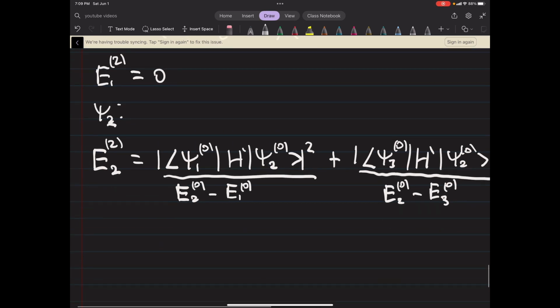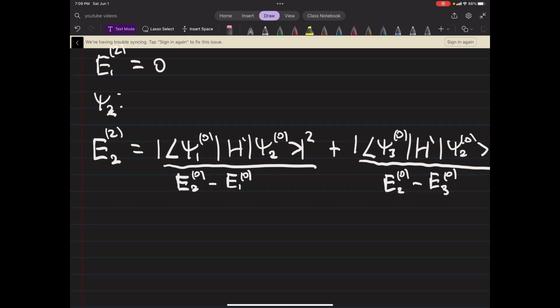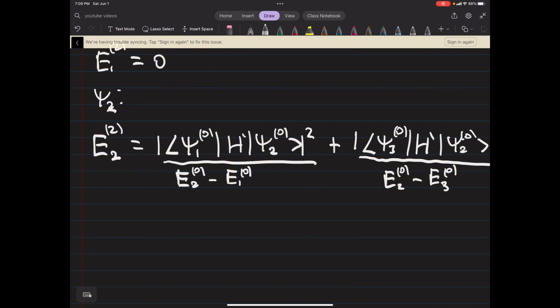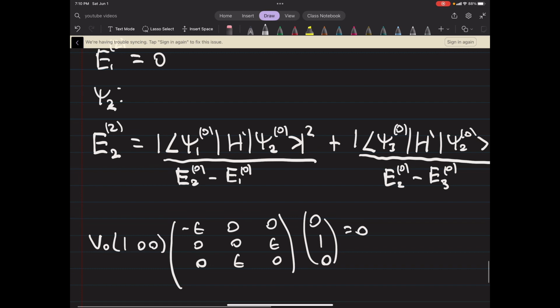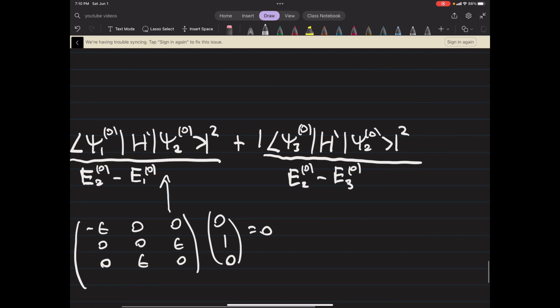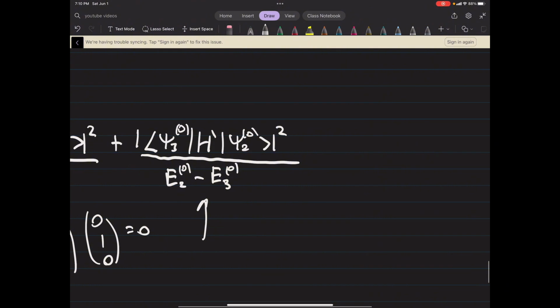Okay, so let's start with this first term. You have V naught, 1, 0, 0. Then you have our Hamiltonian. And I'm kind of being a little slow with this. Like if you really wanted to, you could pretty quickly see which one of these is 0 and which one isn't. Let's see, that'll be 0, 0, so this one will be 0. That's this part. And then this part, we'll do it here. V naught, 0, 0, 1.